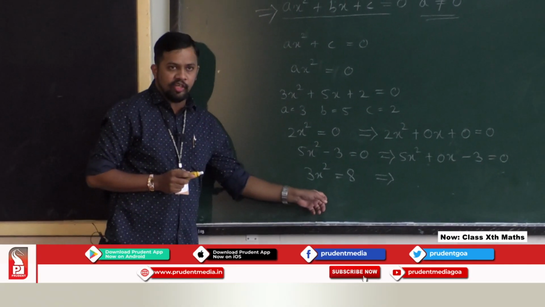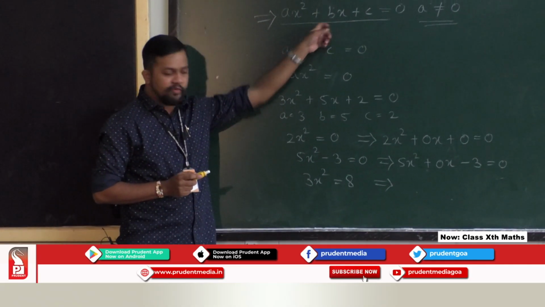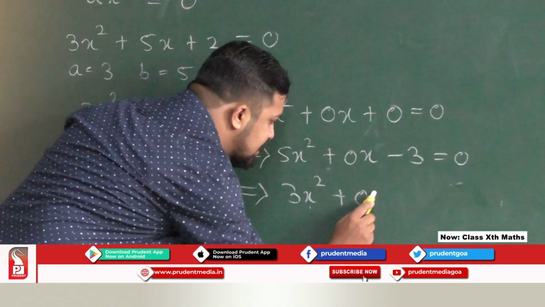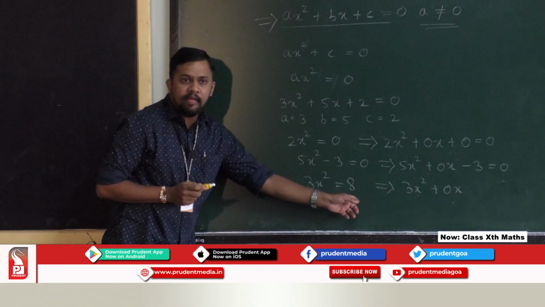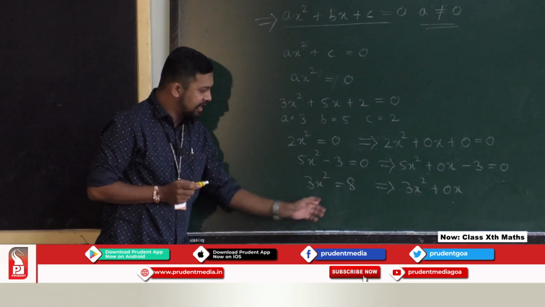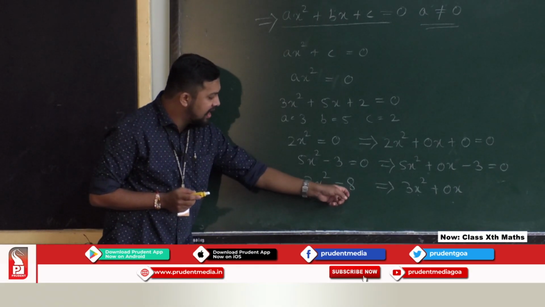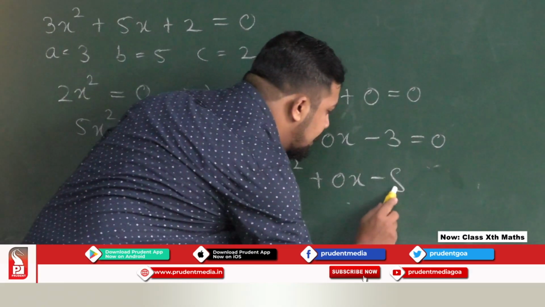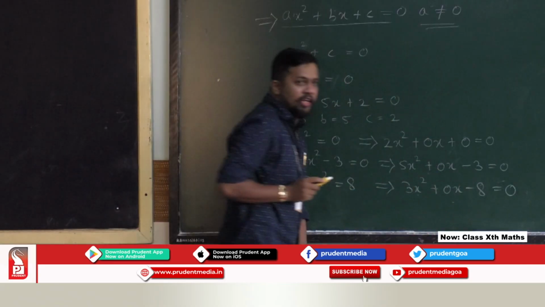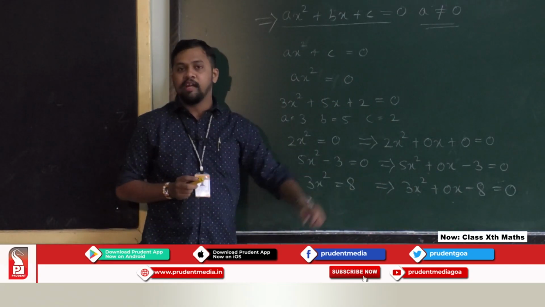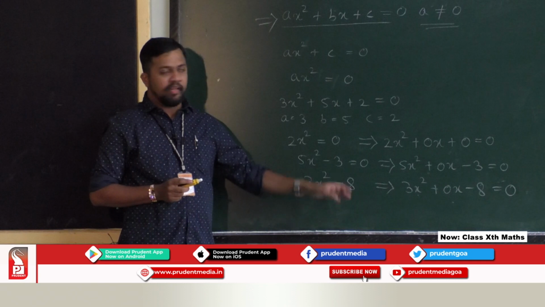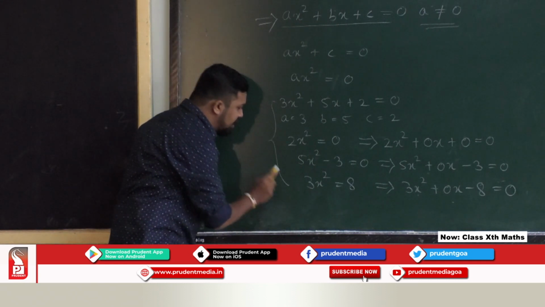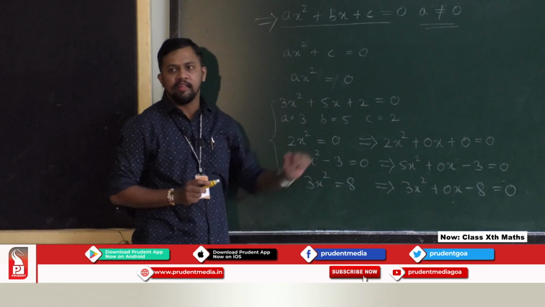If you see in this equation, the second term is not given. So let us write 3x square plus 0x. Now what I will do is, I will bring this 8 to the other side. Then I will transpose this 8. Now if you see, the 8 is positive. So when it comes to this side, it becomes negative. Minus 8 equal to 0. So these are some of the examples which will illustrate what quadratic equations are. And if you see the general form and all these expressions which I wrote here, they are all almost similar in this form.